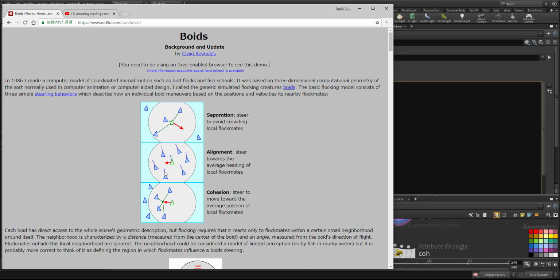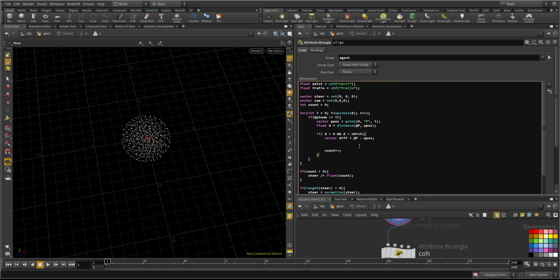So first thing I would like to do is to add all these blue lines to see the average direction each agent has. So let's do that. That's the reason why I'm using sum, to add up all the velocity from those agents. I'm gonna use the point function to access the velocity at the i number.